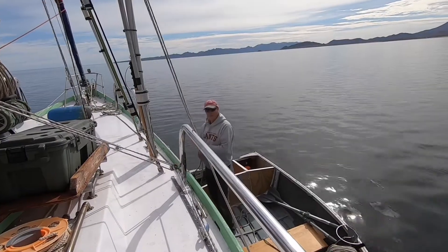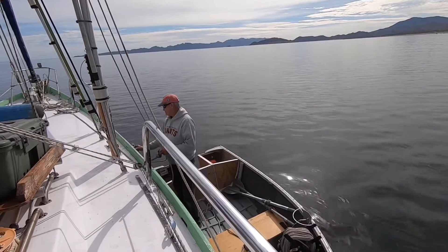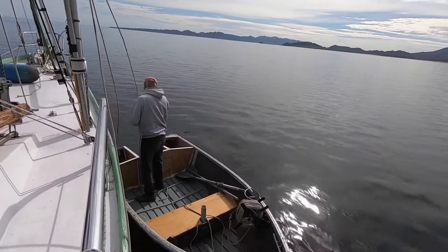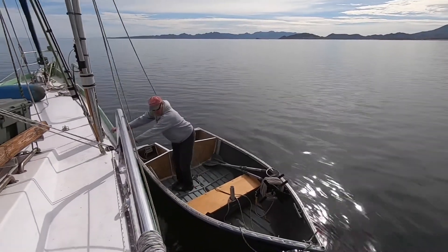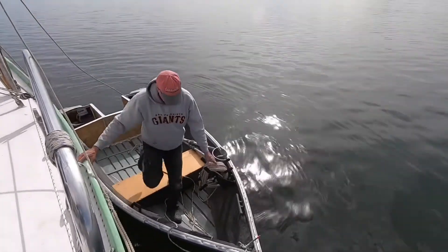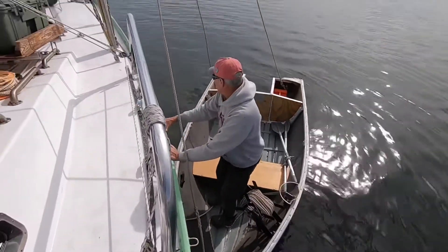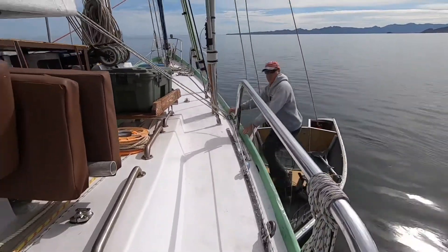So I've got a little clipboard harness here for pulling this dinghy up. My opinion on dinghies — they're too big on deck and too small on the water. Let this one down, works out pretty good. Got these quick disconnects, just flip them on. And again, I'm going to use that drill and reel that thing in. Give me a second to get the drill set up, I'll be right back.